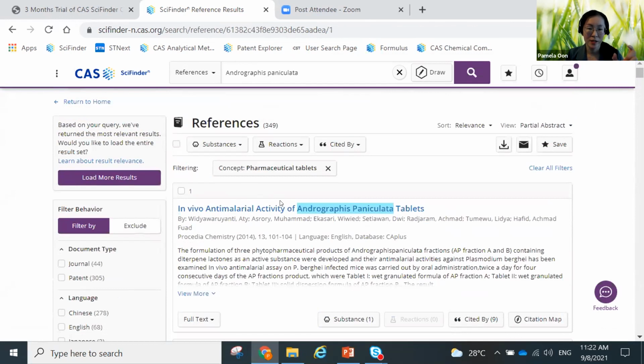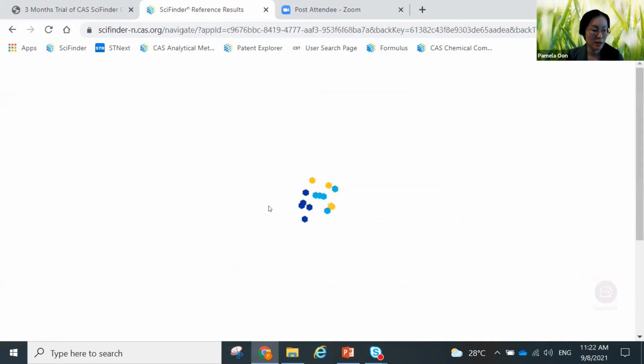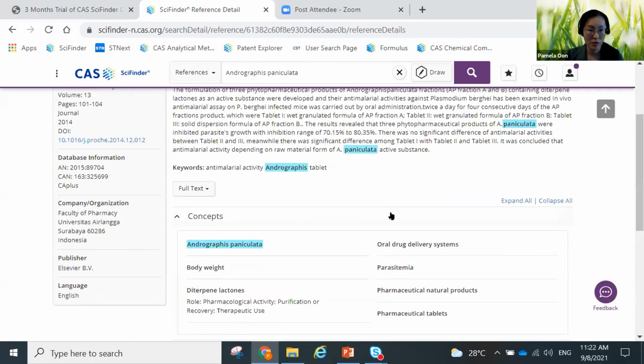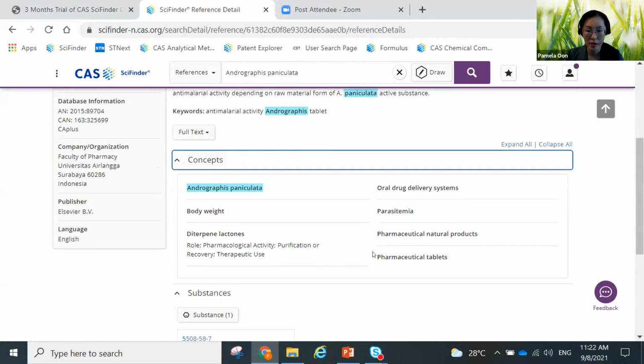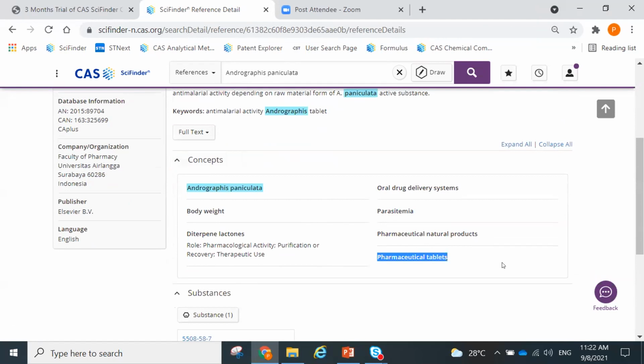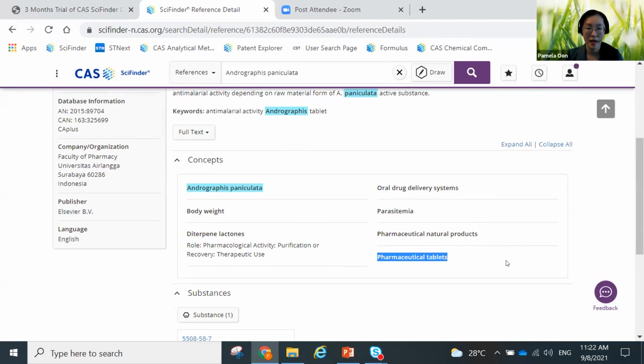Now, the concept filter doesn't actually look at what is mentioned in the title and the abstract. Let me go into the reference detail and you will have a clearer picture of what I'm talking about. The reason why this reference was retrieved for us is because you can see here, pharmaceutical tablets is listed as an important topic for this full text paper.